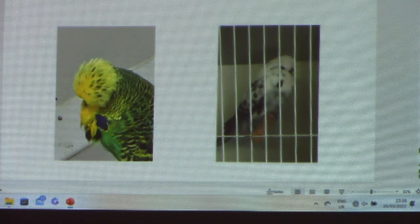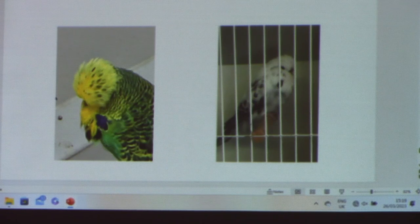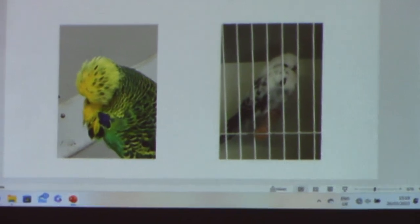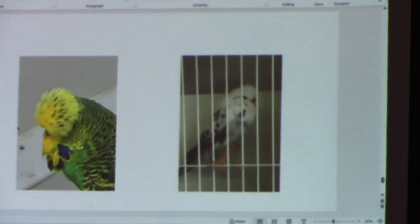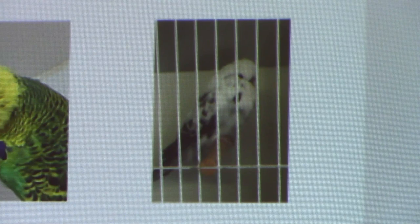The bird on the right, does anybody know what it is? We've had it described as a recessive pied. We've had it described as everything from the earth. This is the one that's moulting out. This bird started life as a normal grey. Started out as a normal grey hen, and with every moult, she gets lighter and lighter.